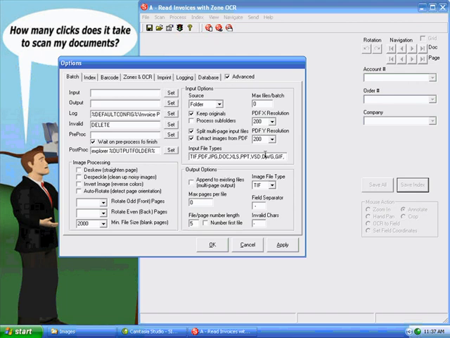Now, a little bit more about the output file type. You have TIFF, PDF, and JPEG. JPEG, as was mentioned before, is only single-page files, so these options are grayed out when you select JPEG. PDF and TIFF files allow multi-page files, as well as color or black and white.